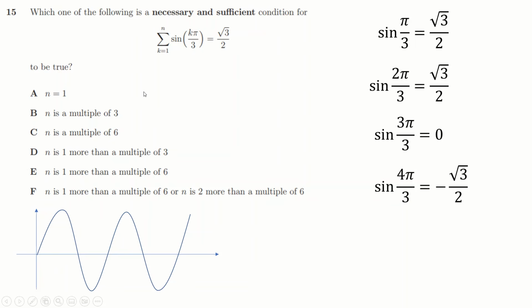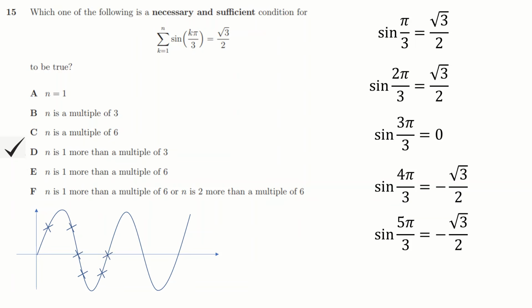And that's really helpful to know, because which is necessary and sufficient? Well, if it works for 4, this can't be necessary and sufficient because 4 isn't that. This can't be, this could be, this can't be, this can't be. So the only possible answer here is D, right? Because it works for 4. I didn't need to write this. It works for n is 4. The only thing here is D. Now, logically, you can see, maybe if you look at this graph, why this would be true.